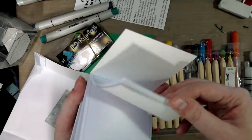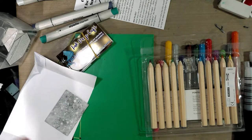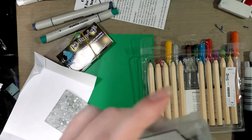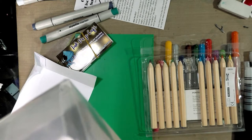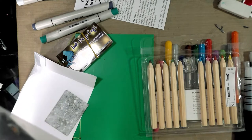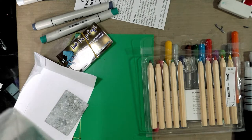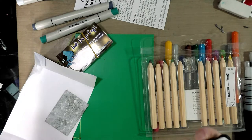A teeny tiny super cute notebook with a hollow cover. I am always taking notes and using Post-its, so that's going to be handy. And this was a Holy Crystal Decompression Magic Cube. A little body to satisfy all your hand addictions. Modern people face a variety of emotional states such as stress, frustration, tension, and distraction. Now you only need to move a finger to give yourself... phrasing! Now you only need to move a finger to give yourself an effective psychological suggestion and then just move quickly. Holy Crystal Decompression Magic Cube is full of 12 small trivial organs. You can come and try it. I actually really like the rubbery button a lot. This is fun. Thank you so much, Kabocha.